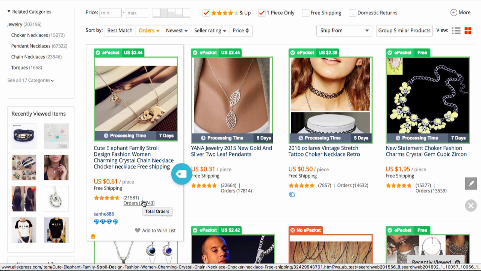E-packet is basically the seller saying that they want to charge you in order to have a tracking code. So a tracking code comes as part of the shipping. So when an item gets shipped out, they're saying that I'm charging you $2.44 in order for you to track this item that you're going to be shipping.